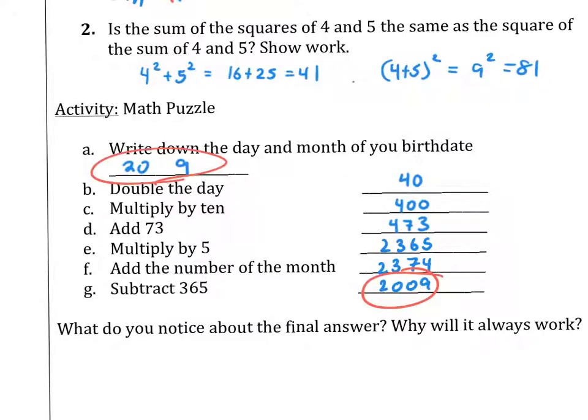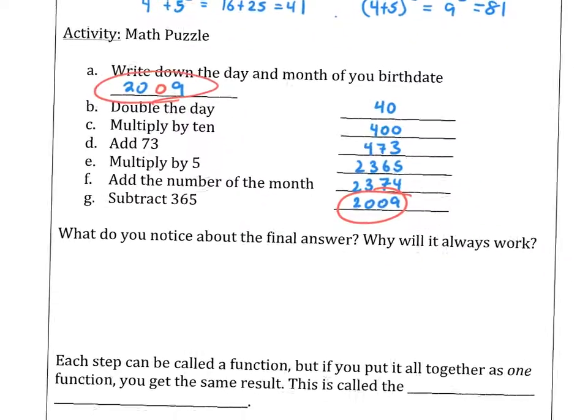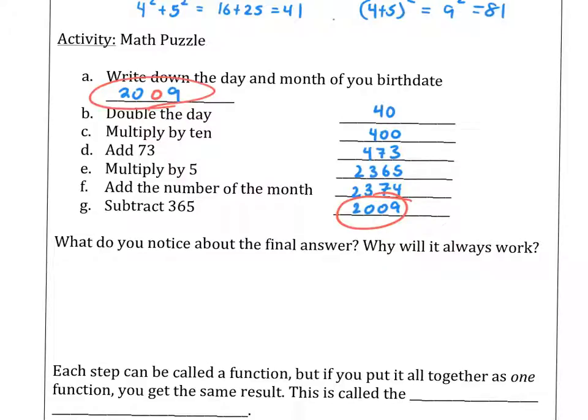And the original date there, the original number I got was 29 or 2009. Like that. So, what do I notice, of course, about my final answer is that my final answer is what my original number was, effectively. So why will this always work? Is this magic of sorts? 73. That's why I was wondering what the 73 is, but I think I know now.